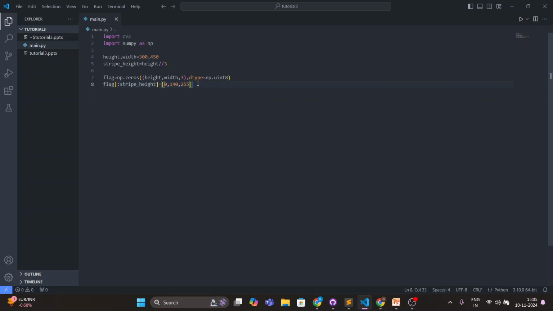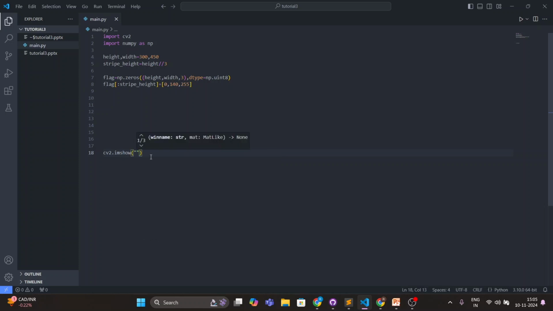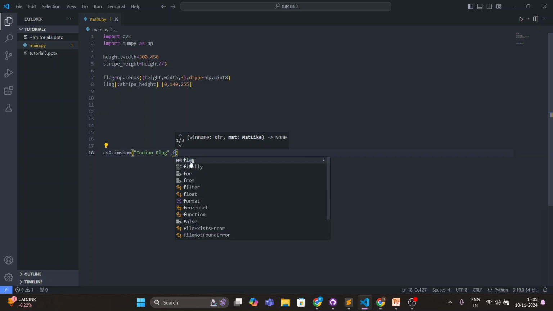To make sure this is working correctly, we'll write cv2.imshow, with the window name Indian flag, and inside that we put the flag.